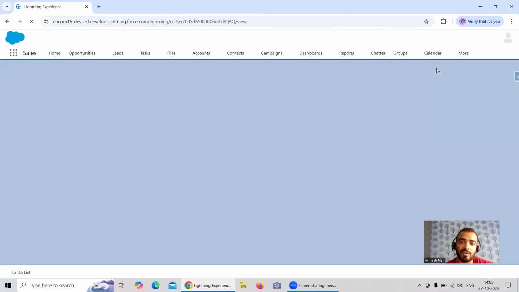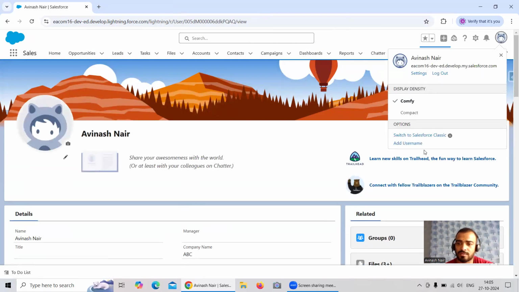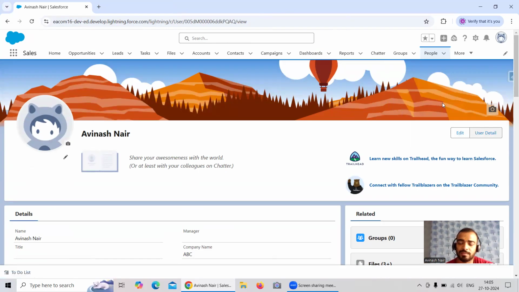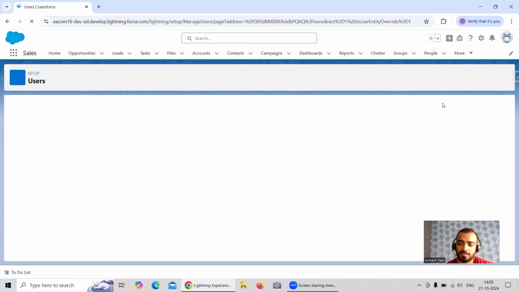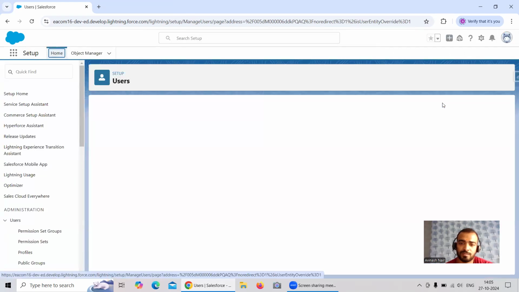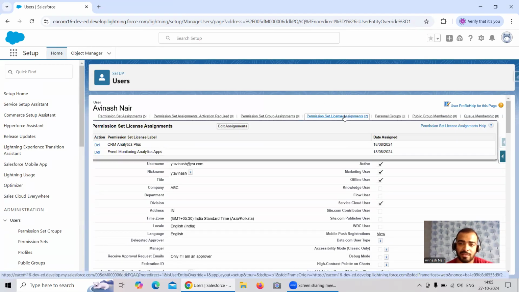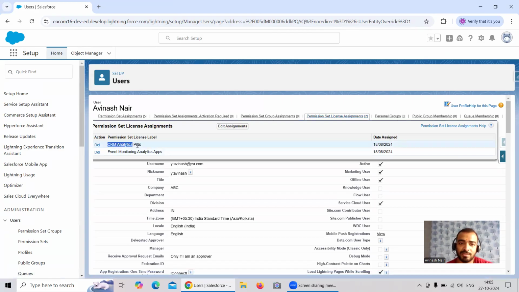Whenever you are creating a free org, if you go to your users, and go to the user details, here you see this permission set license assignment. So you always need this permission set license.